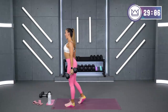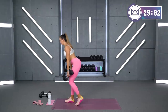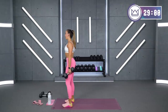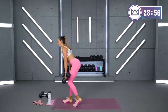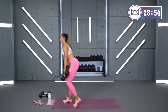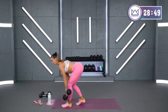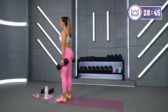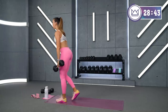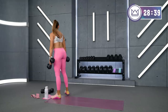Shoulder blades are pulled back, they stay back. You dig the heel down, you pull the shoulder blades back. Think of your butt, it reaches back like you're trying to shut a car door, and then you bring it back in over top of your heel. 8, 7, 3, 2, 1, and rest, good.